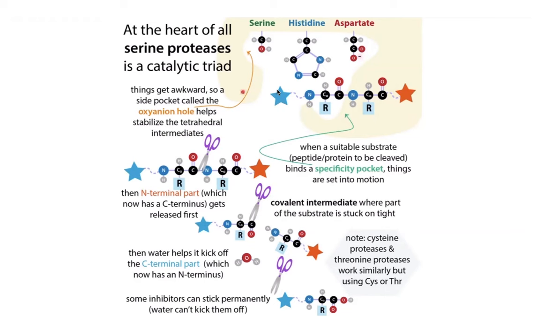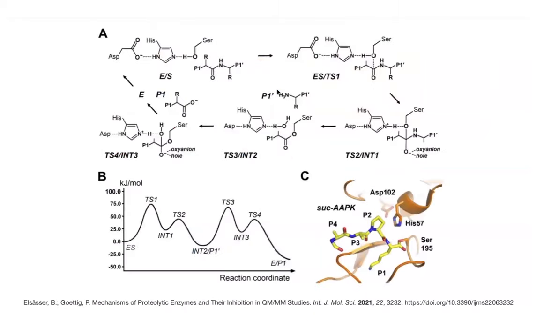But a lot of these work with this catalytic triad that we'll look at in a minute, where what's going to happen is that you have this covalent catalysis where the peptide, as it's getting cut, actually gets stuck onto the enzyme and then gets released. And so you have this covalent intermediate. When you have one of those intermediates, now you have a new point on your reaction coordinate diagram. You don't need to worry about all of these details. This is just to show you that in these reaction coordinate diagrams, you can have all of these different peaks.